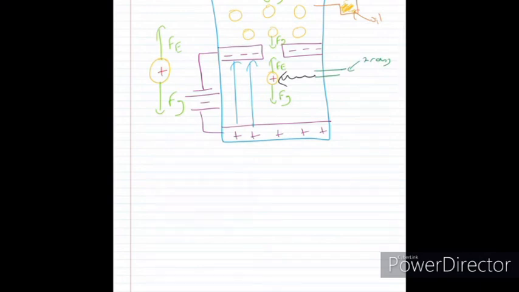Now this gives rise to three unique scenarios. Firstly, what happens if the electric force is greater than the gravitational force? Well then the upper arrow wins, and we know that our oil droplet rises. Secondly, what happens if the force due to gravity is greater than the electric force?